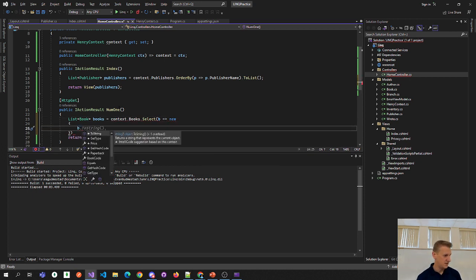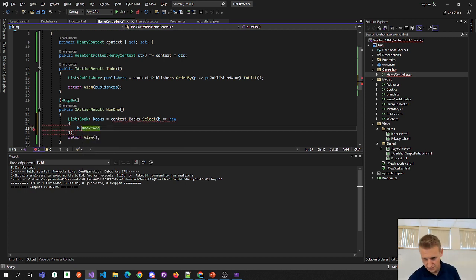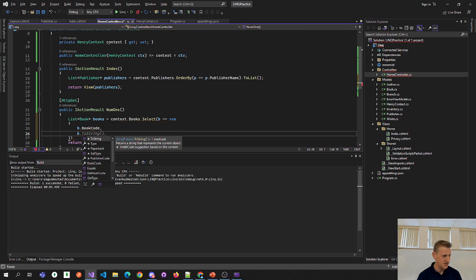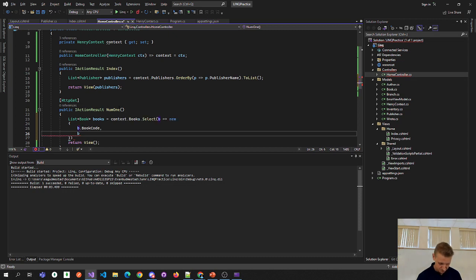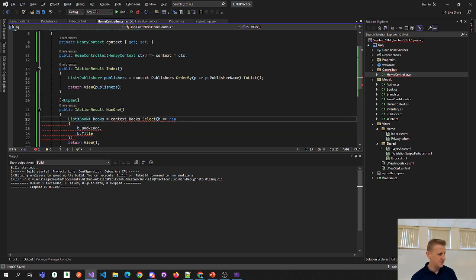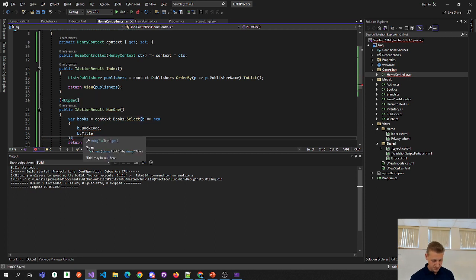B dot, and what did they want? Book code, comma, B dot book title. Let's store it instead of in a list, let's just store it in var. And put a semicolon.